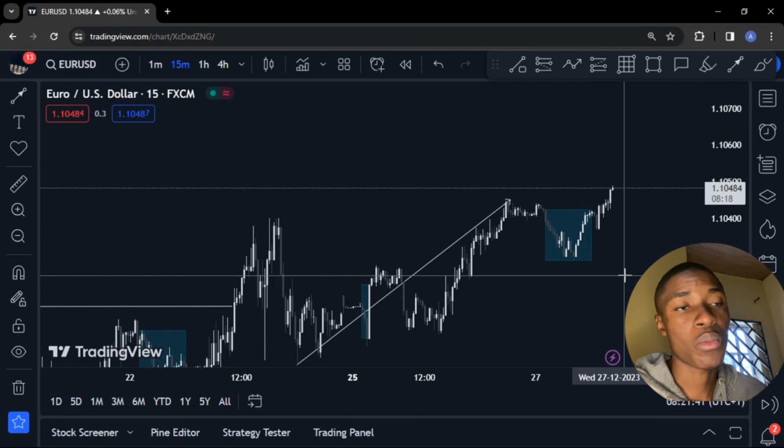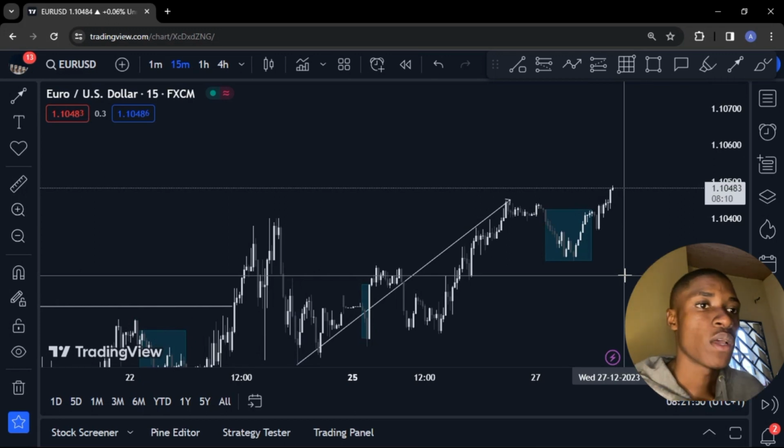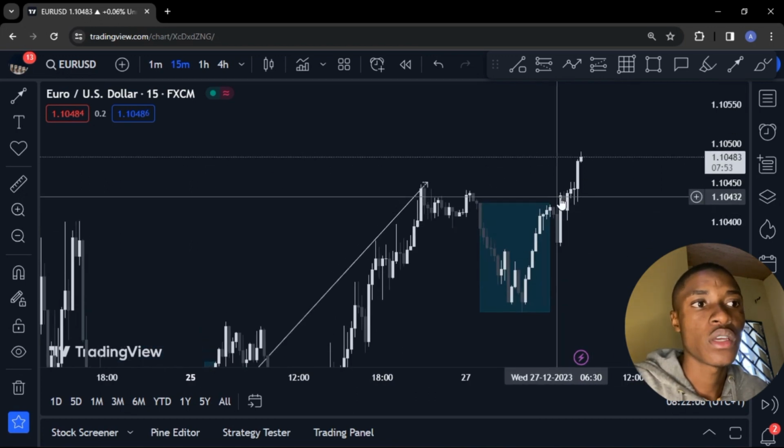So every time I come on the chart, I want to see a sweep. So many people get confused anytime I use a structure for sweep. So to keep it simple, just wait for the sweep of the Asian high or the Asian low before you start to look for trading opportunities. And we got this very aggressive Asian high sweep.